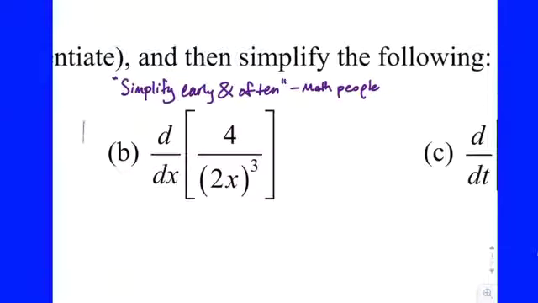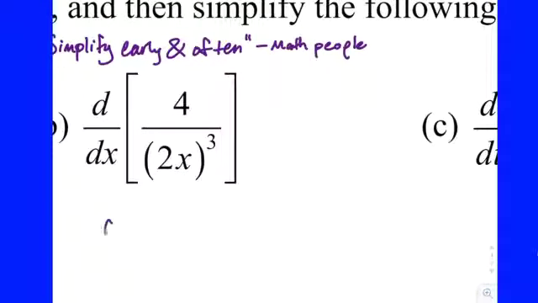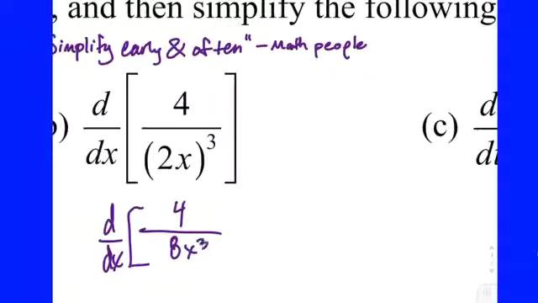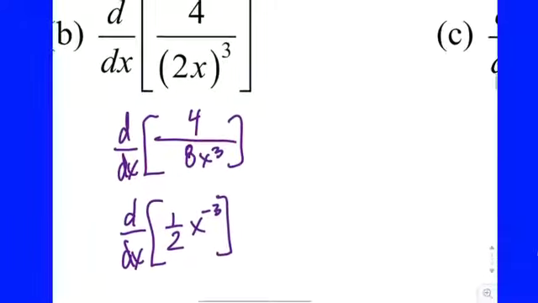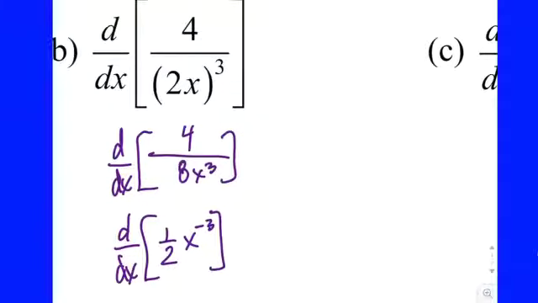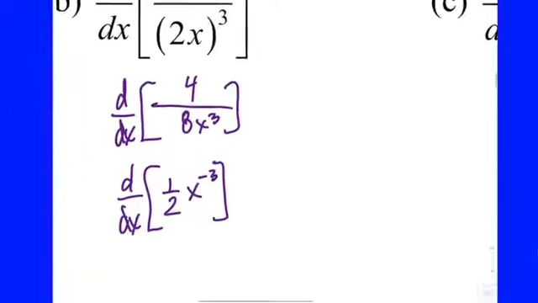Okay, so what could you do here before you start? Well, you've got a quantity that's raised to the third power. So I would just simplify the denominator first. 2x quantity cubed is 2 cubed x cubed, which is really what? 8x cubed, yeah. And now, without those parentheses there, the 4 eighths can become a 1/2, and then I could bring the x to the top and call it x to the negative third. So notice I took 2 lines to rewrite that one, and so every line I have to put the d/dx. You'll lose points if you don't have the d/dx.